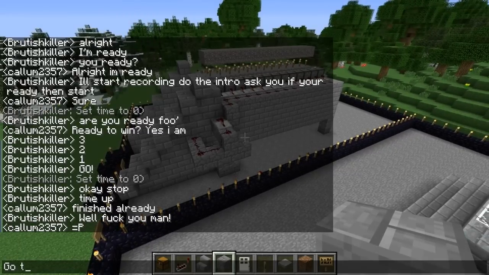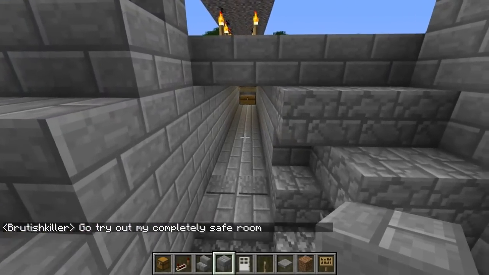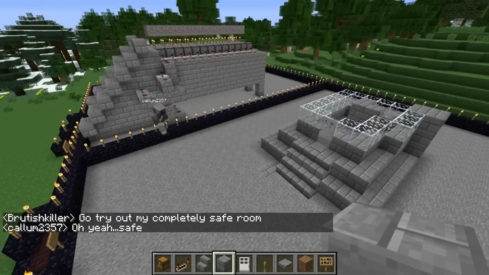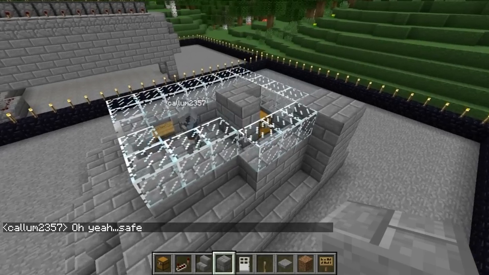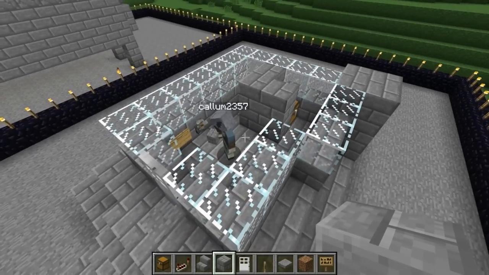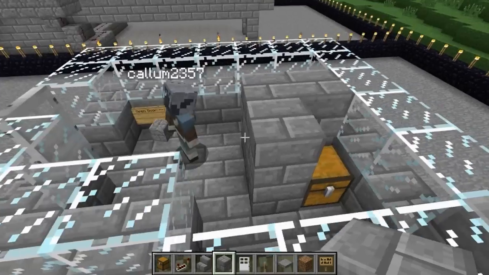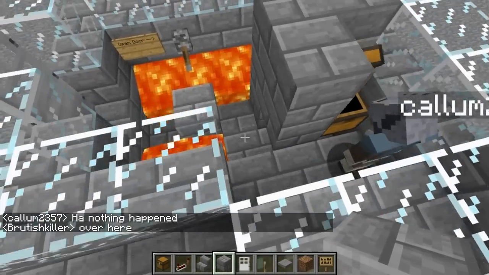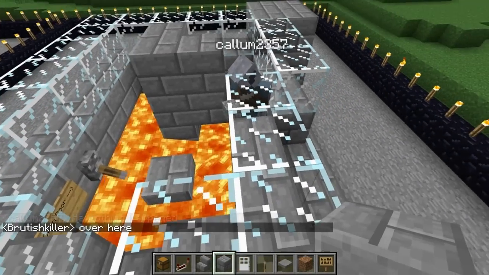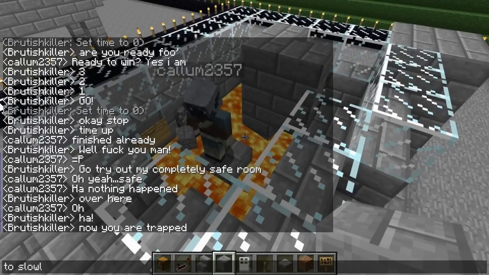Alright. Go try out my completely safe room. Let's see what he's done. Okay, so we've both gone sort of a tempting chest type thing. It totally is safe. Alright, he's going to pull that because he thinks he's fine. He thinks he can just pull that lever and everything's going to be fine. Ah, but then he's realized he's trapped and there's nothing he can do. What will he... Over here, man. Over here. Ah! Lava! Ha! Now you are trapped to slowly die.